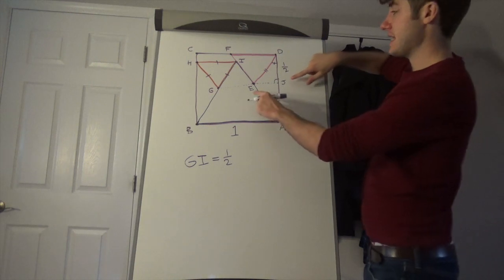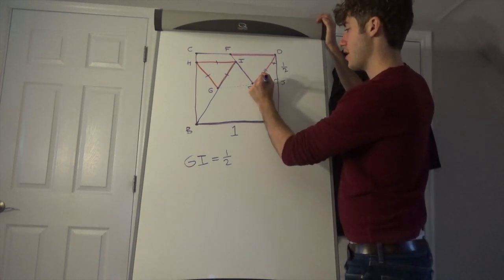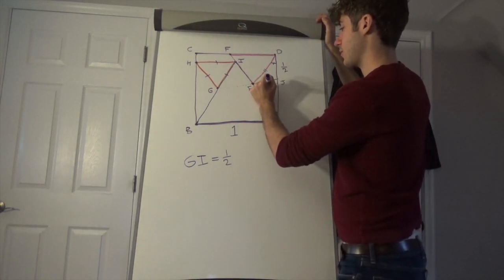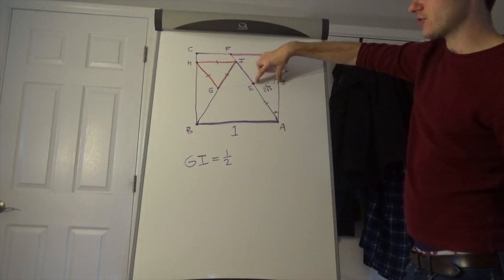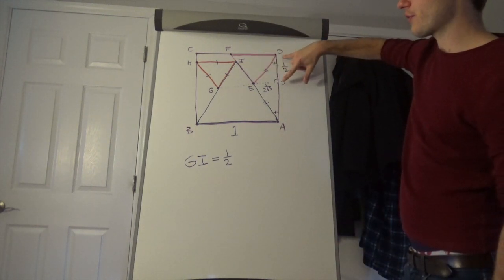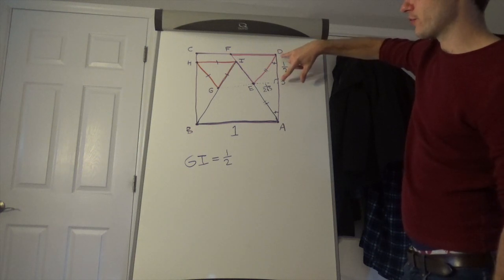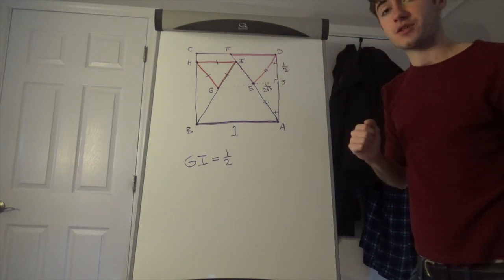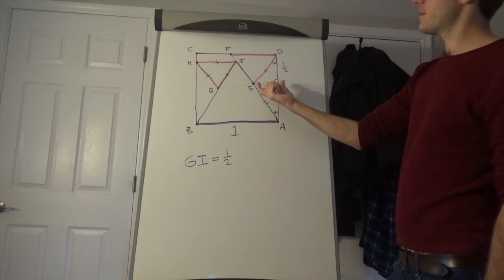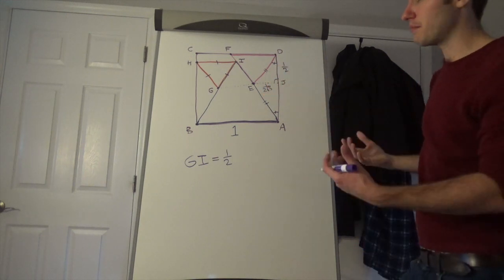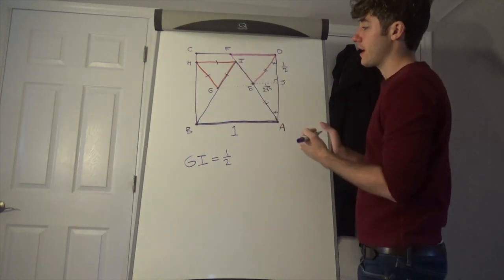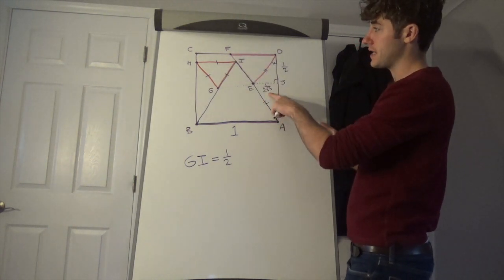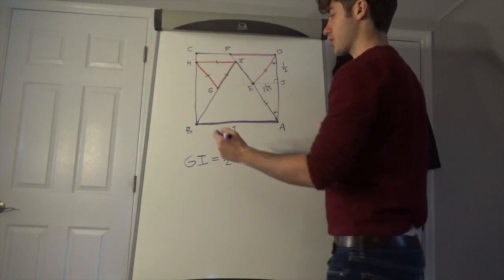And that means that EJ is 1/2 times the square root of 3, because this is the short leg of a 30-60-90 triangle, and the long leg is root 3 times longer. So to go from the long leg to the short leg, we have to divide by the square root of 3. Then of course to go from the short leg to the hypotenuse, we simply have to multiply by 2, which means that the side lengths of the pink equilateral triangle are just 2 times this quantity here, or 1 over the square root of 3.